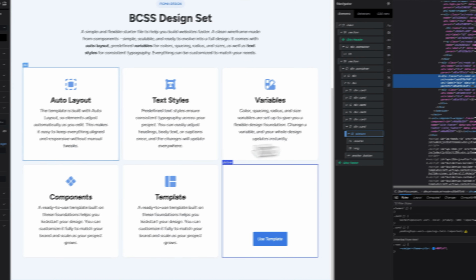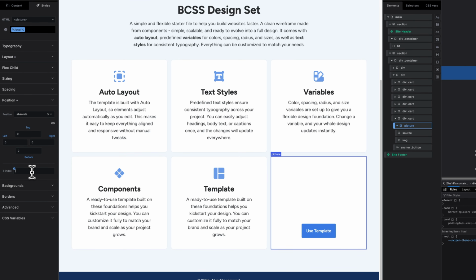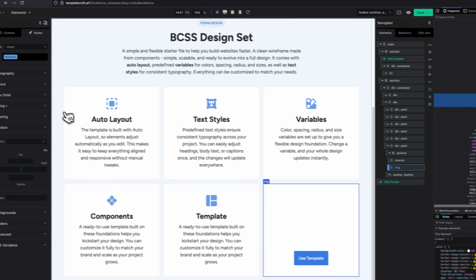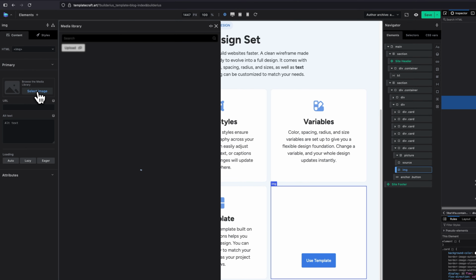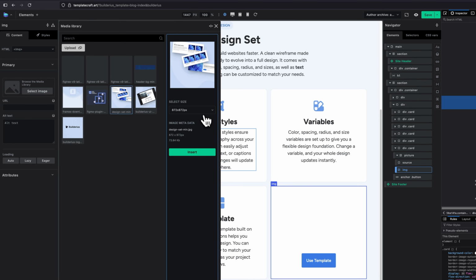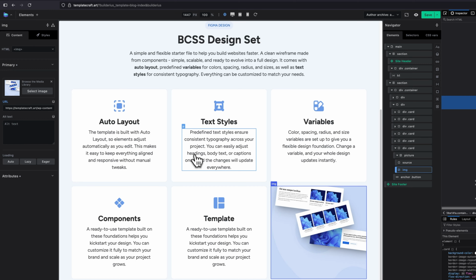Now for picture, I set my position probably -1. If I'm not mistaken, that should work. Or maybe not. Probably not. Okay, let's set 0. No, let's set 1. Anyway, let's set image from the library first. So it should be this one. And I'm going to use the maximum size.